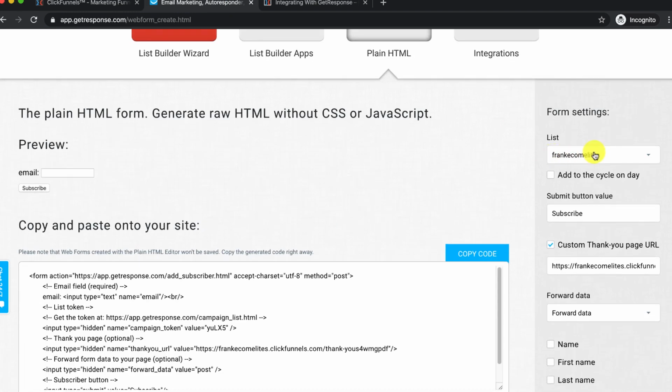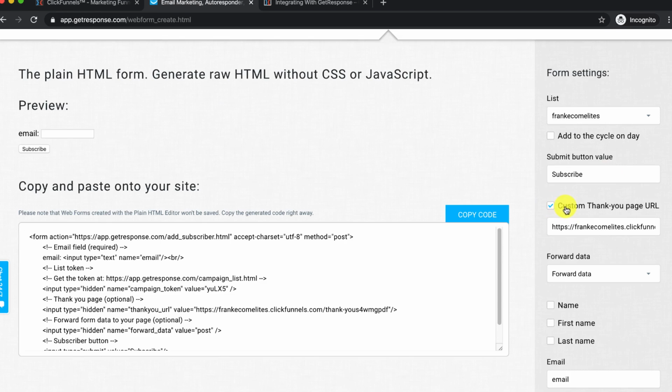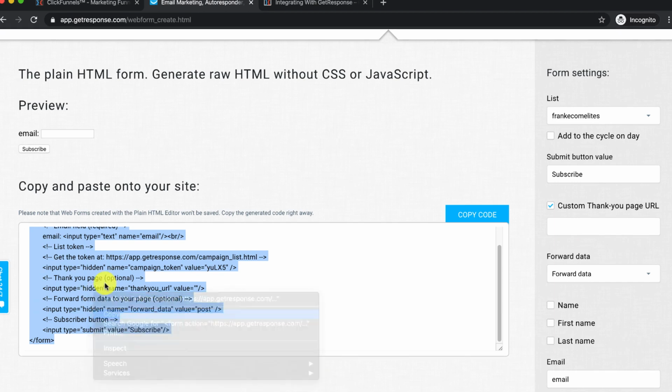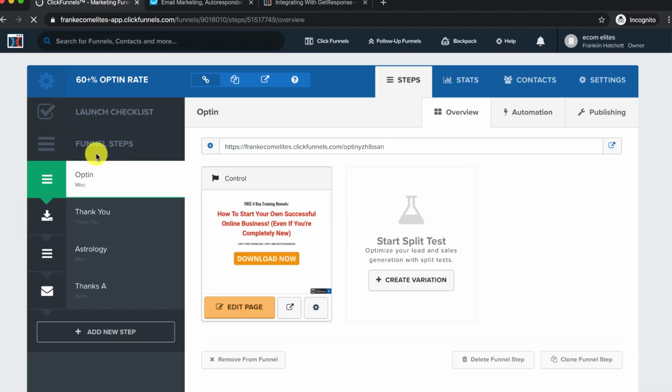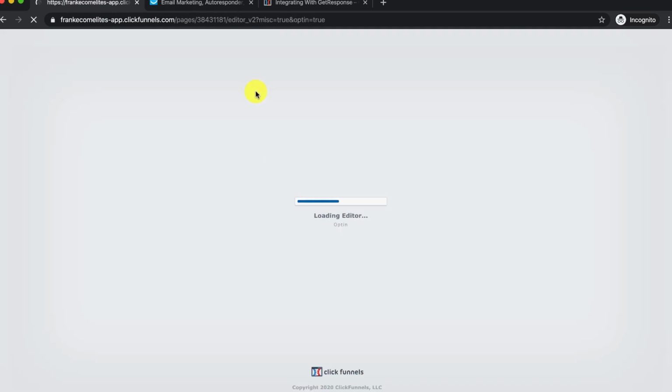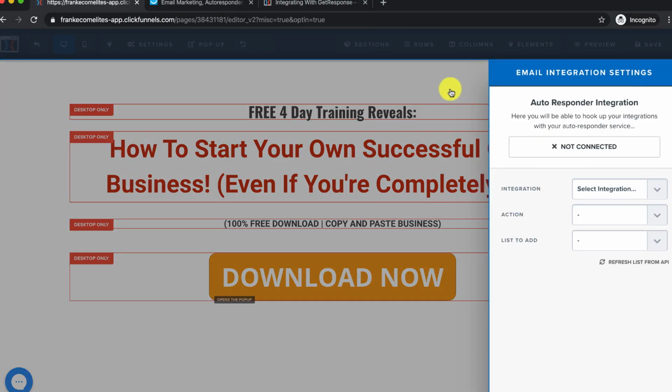Now what I do, so have the list, take off add to cycle one day, and put custom thank you page. You need to put a custom thank you page, and then highlight this text here, copy this text, go back to ClickFunnels, go back to the page that has the email form on it, and go to edit page, and then go to integrations, and go select integration and put in HTML form.